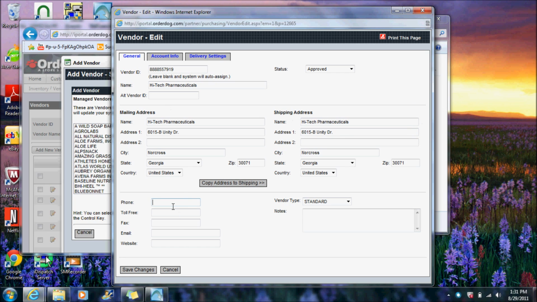Of course, you type in the phone number, whatever phone number is present. In this case, it's the exact same as we used as the manufacturer ID. You type in the fax, and you put in toll free either way, but definitely if you can, type in the fax number, because trust me, that's going to come in handy more than once.